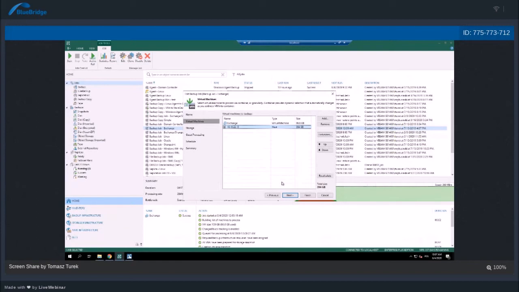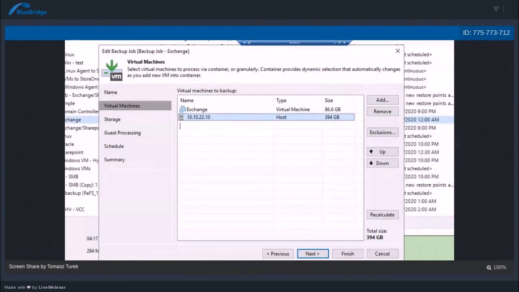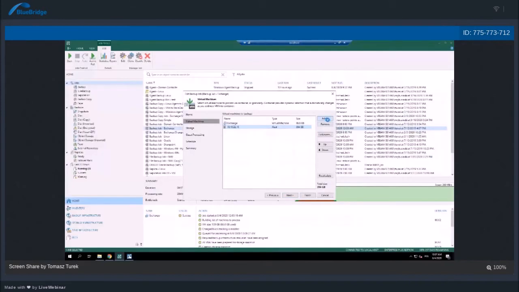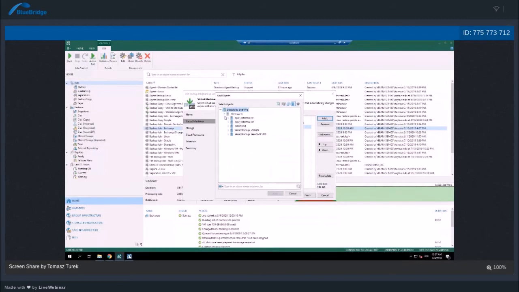Now, the reason why this is simpler is because this host is basically a container. So if today this host contains, let's say, 3 VMs, we are going to have a backup of 3 VMs. If, in 2 weeks, we expand our infrastructure and it contains 12 VMs, Veeam is automatically going to add those additional 9 VMs to the backup job and make sure every single piece of our infrastructure is protected. So keep in mind, there are containers which can be chosen, and it's always a good idea. It can be a host, it can be a virtual machine folder if you have them defined. It can be, for example, a data store. So whenever you put something on a particular data store, or if you're using tags within vSphere, yes, we can use those as well.